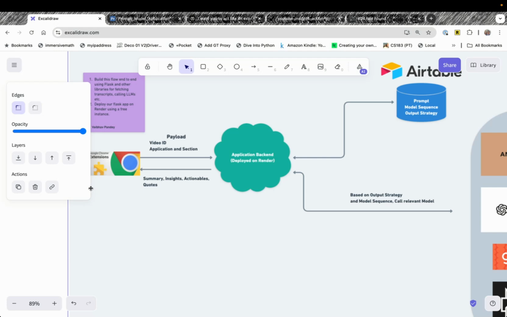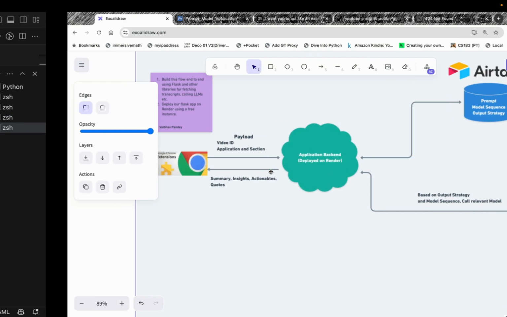So that's the other way. But that's a different methodology. Maybe what we'll do is in the next video, when I want to build the Chrome extension, I'm going to build it in a way that the Chrome extension itself will send the video, will send the transcript, right? So that's how then we'll see.